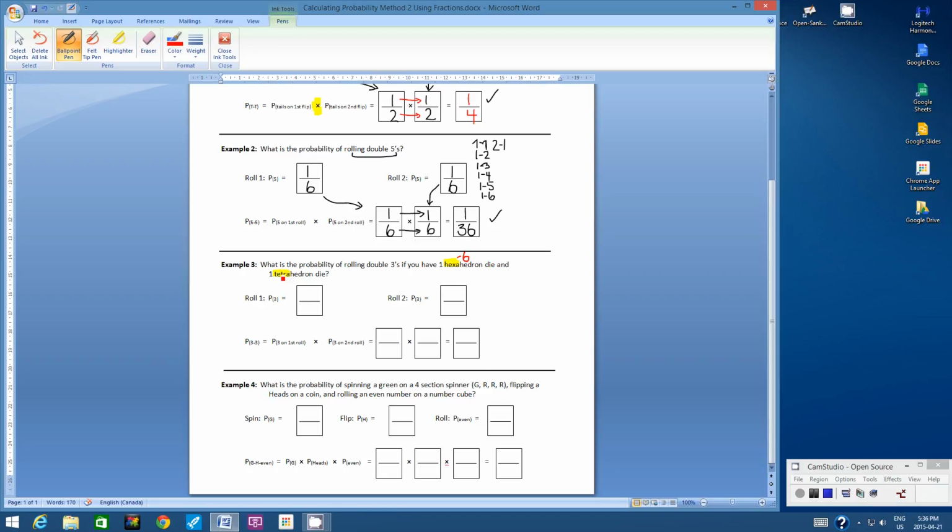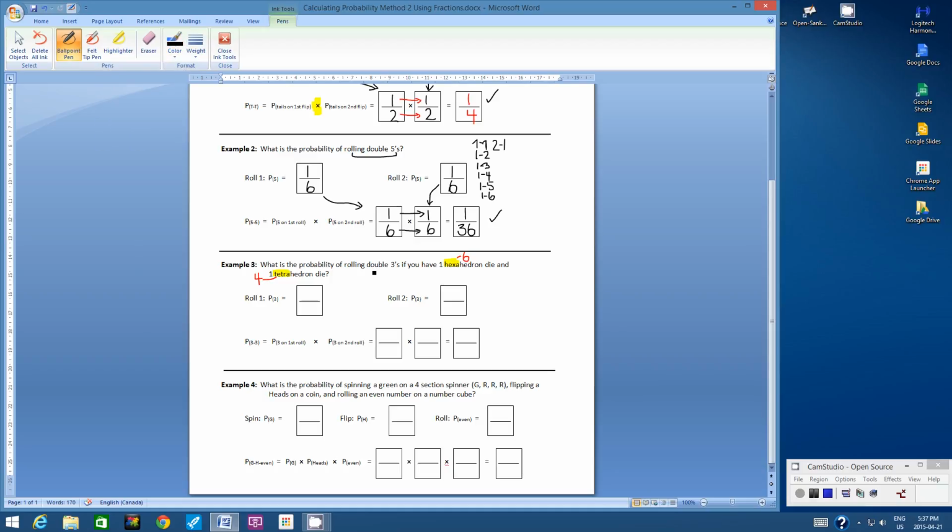And then let's look at this prefix. What does tetra mean? Well, tetra means 4. Did you ever play that video game from long ago called Tetris? Well, the reason why it's called Tetris is all of the shapes in the game of Tetris are comprised of 4 cubes or 4 squares. Okay, so we have a normal number cube of 6 sides, and then we have kind of a weird number cube of 4 sides. So this is very important that you know the difference.